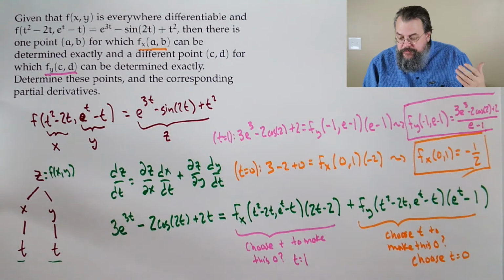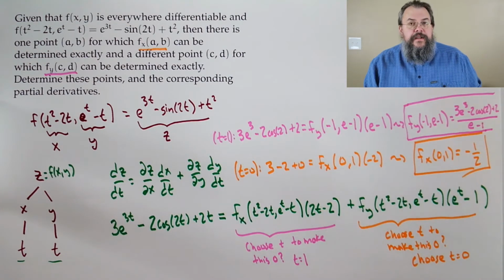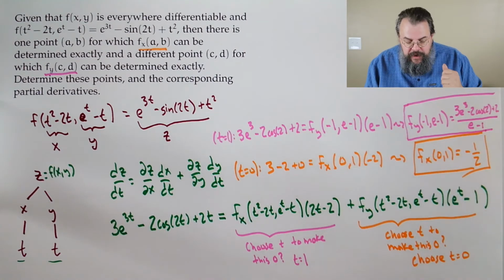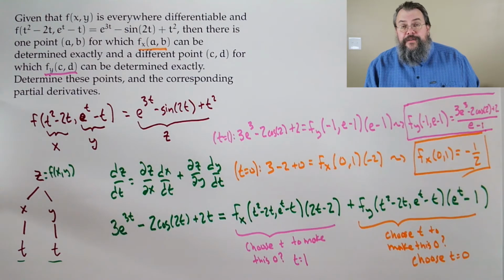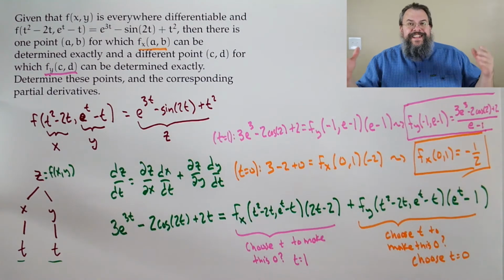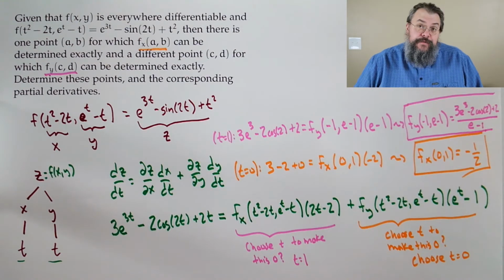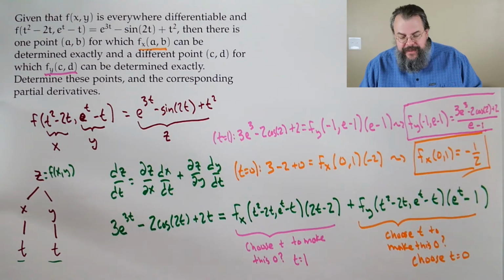And we're done, right? Because there's some place where we can completely determine f sub x. It's at 0, 1. There's some place where we can completely determine f sub y. It's at -1, e minus 1, and we know what those values are. And probably once we saw the answer for f sub x, we thought, wow, this is beautiful. F sub y will surely be just as nice. Well, sometimes it doesn't work out that way. That's all right. Good. On to our next problem.